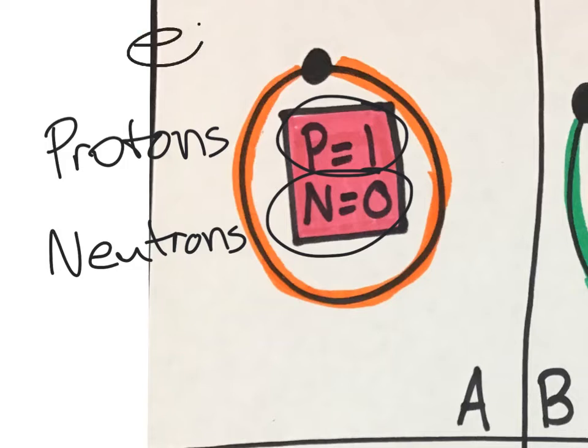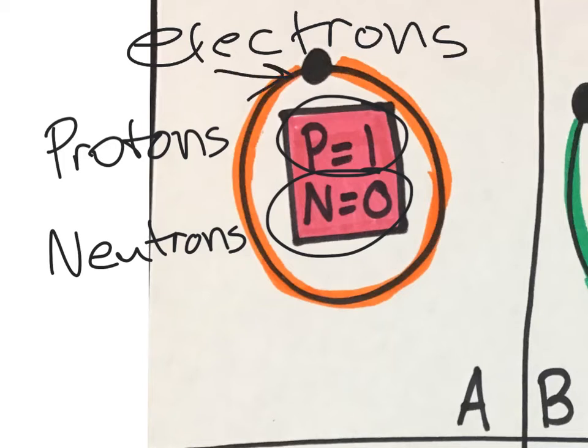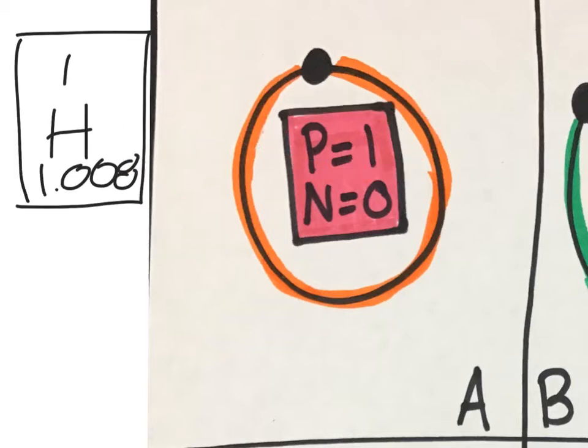In this case, there is only 1 electron, which matches the number of protons. So we know that this model was done correctly because you should always have the same number of electrons and protons. I've added the square for hydrogen so you can compare it to atom A. If you notice, the P equals 1 is our number of protons and electrons.